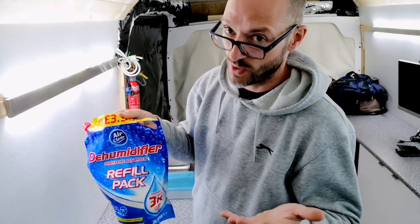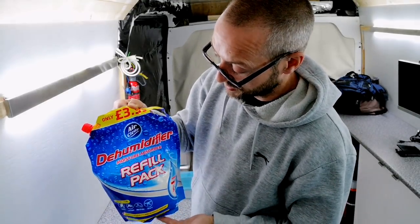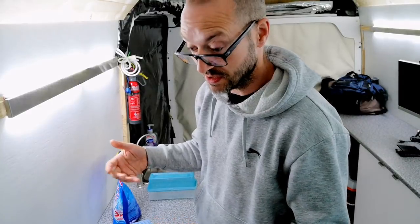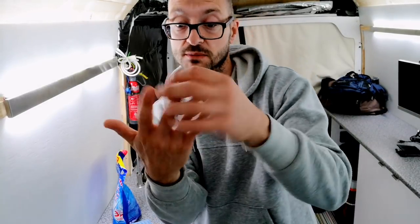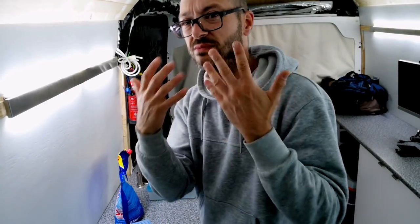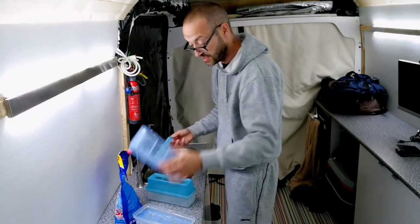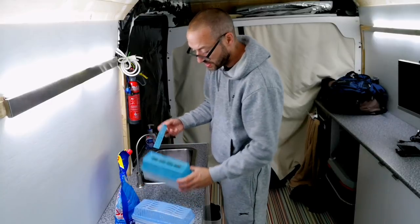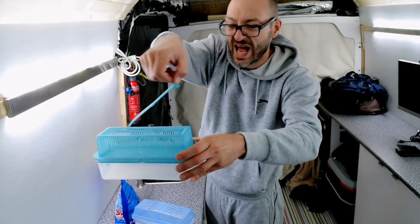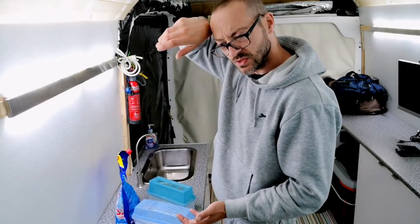If you've got sensitive skin, wear gloves. Definitely wash your hands afterwards. It's not like caustic soda — you're not going to have exposed bone on the end of your fingers — but obviously don't touch your mouth, eyes, or anything wet. This one the whole top lifts off and you fill the tray. This is probably easier than this other one which has got a little hatch on the top. All the little bargain stores and Poundland sell them as well.